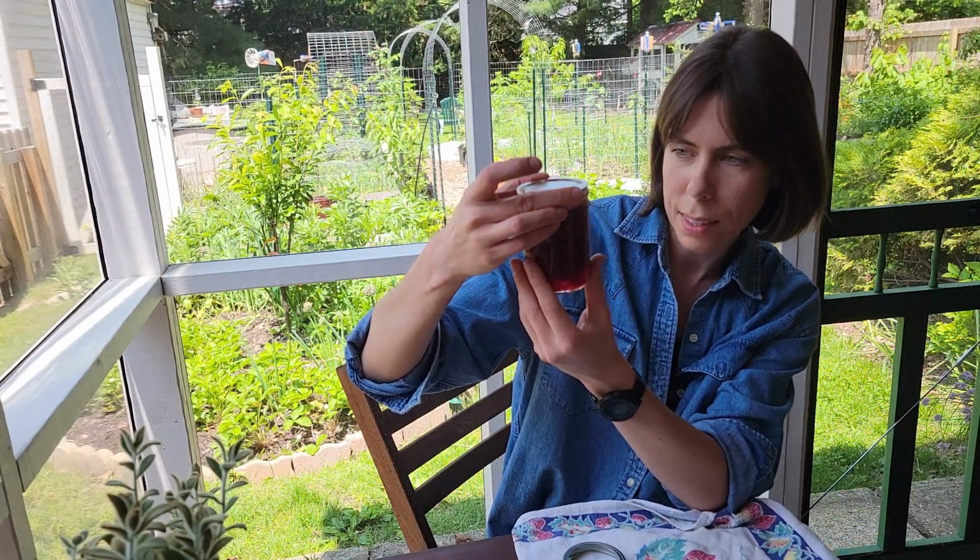They're all sealed. Yay! I've already tried it from the jar that I didn't fill that had just a little bit on the bottom. It's delicious. It's not too sweet, just sweet enough. A little bit tart, very yummy. I had it on some crackers with butter and jam on top.